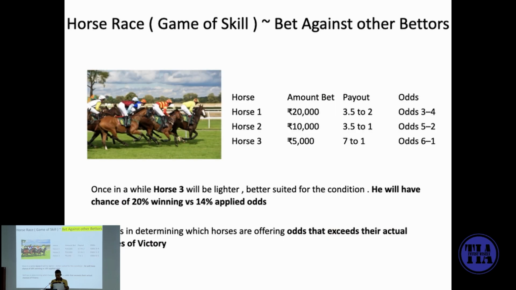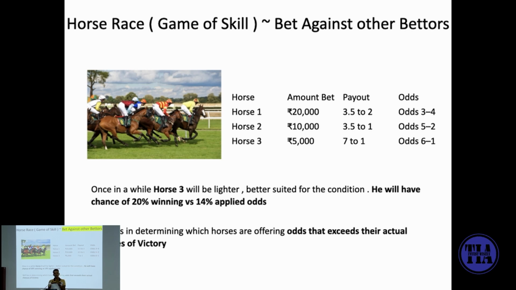So our job is to bet against the better. So we value one. We also have to find where the bets are misplaced, correct? This is nothing to do with the stock. It's with the market participant. How did you value? Now how am I supposed to value, correct? So if you see horse 3, the bet is wrong. The applied odds are 14%, but the actual winning ratio is 20%. So you know it is not a great horse, but the bets are misplaced.